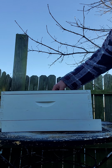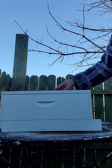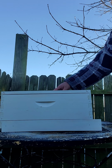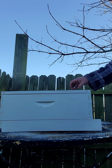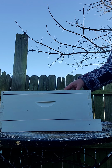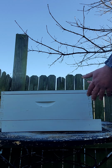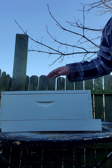But it does leave a little hole up the top here. So it provides for ventilation coming out of there. You don't want the hive to get wet and mold inside. And also the bees can come in and out of here. And some of them will actually enter from the top area sometimes. Most of them will probably come from the bottom area here, but some can come from the top and get down into here if they would like to. And so this is good and insulated. Now, how are we going to keep the rain out of there? Like I said, moisture is a bad thing in here.